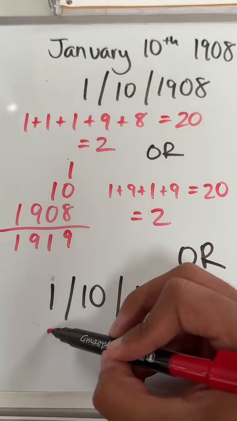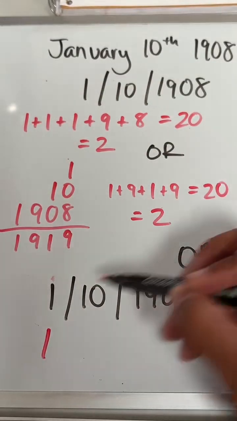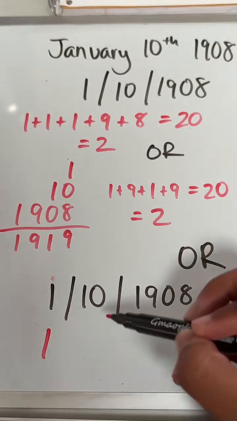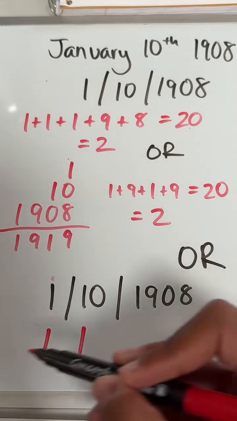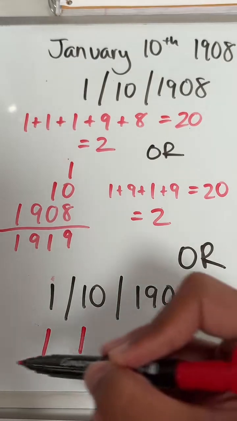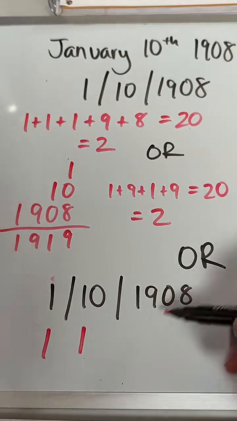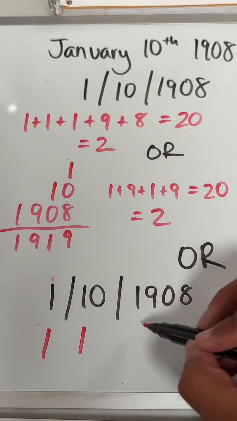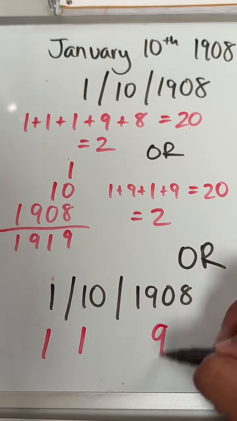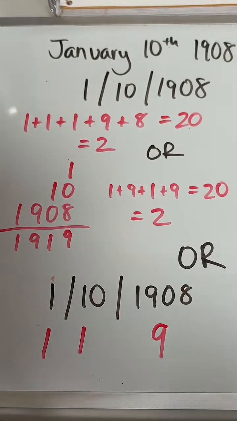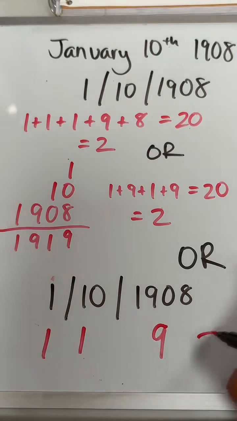You have the 1 still because you reduce by date, so month first, and then the date, the 10th. There's only a 1. There, you have an 11 right there. And 11 is a master number, which normally you leave alone because it's a master number, which I can go into in another video. But then from here, you have 1 plus 9, 10, 8, 18, which is 1 plus 8 equals 9. So you have 1, 1, 9. Now, we know that anything added to 9 just becomes that again. So we're not going to get too into that.